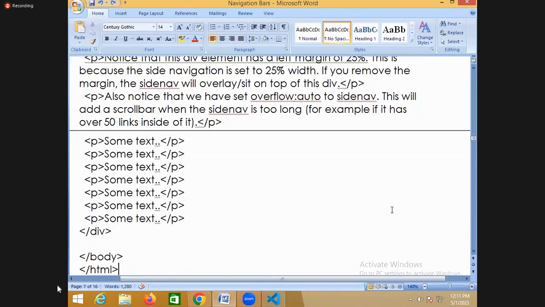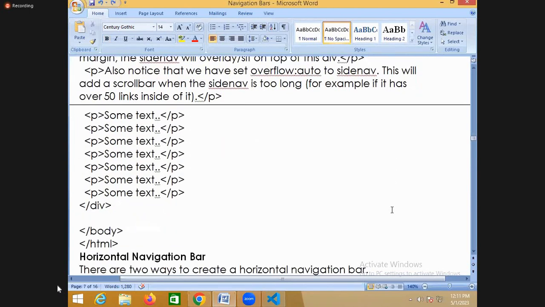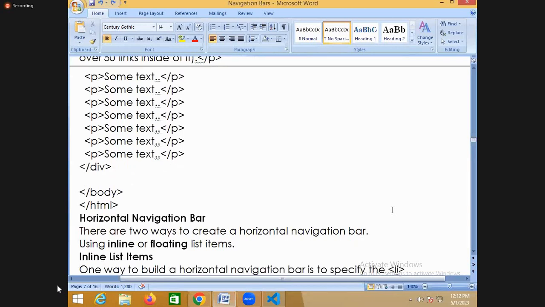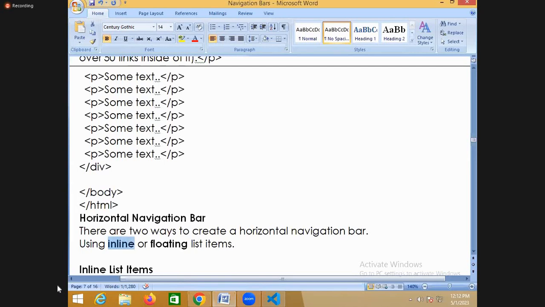For the unordered list items, you have to define the display as inline, or you can define it as float. So there are two ways to create a horizontal navigation bar: using the display property as inline, or using float in list items.